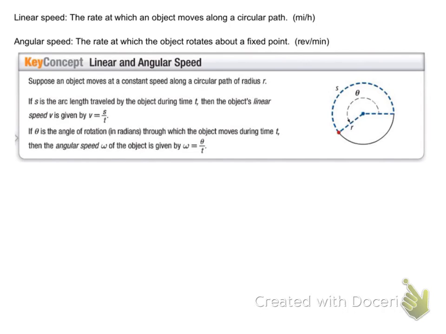And so we have the ability to find a linear speed and then an angular speed. Linear speed, like I was saying, is the distance the tire travels on the outside over a given time. Well, the distance a circle travels, or a distance around a circle, is s. And s is the arc length. So the arc length of a circle divided by time.